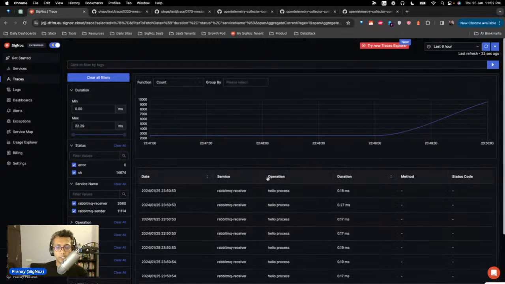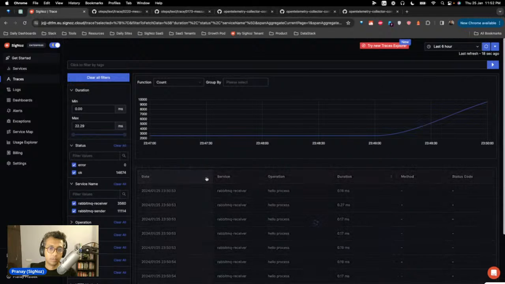What we'll do is go to the traces explorer. As you can see, there are two services which we have. Both have been sending us data, and this is the last 6 hours.